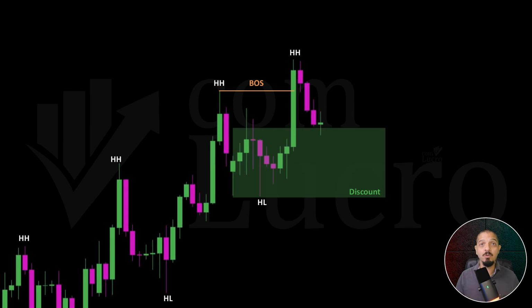Now let's talk about liquidity. In this impulse move, there is no clear liquidity yet. It may develop during the pullback, or it may become easier to identify on a lower time frame. Now we have reached the fourth step. The demand zone has formed. You can clearly see it here, and it is positioned perfectly within the discount area.